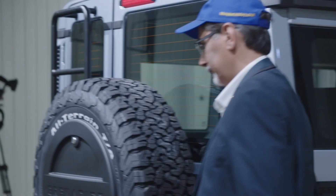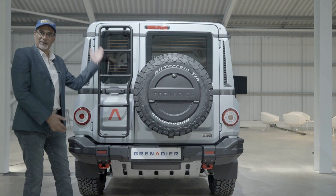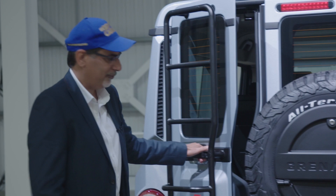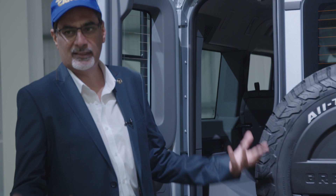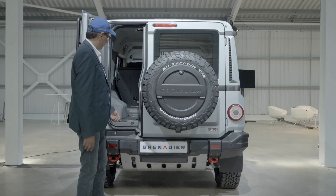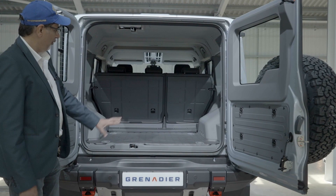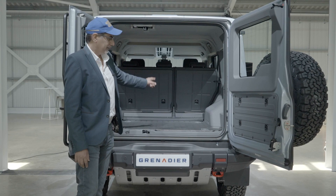This is a barn door style, a split tailgate. You also get a ladder so you can access the roof — and of course they've got roof rails so you can mount stuff up there as well. This is a great vehicle for overlanding. You've got this smaller door that opens and gives you access to the interior — though I should mention this isn't a fully finished interior, just to give you an idea of the space available. Then there's a handle and from there you can pull the main door open. With the big wheel on the back, if you're modifying the vehicle you may fit even bigger wheels. It's quite a wide opening area — a big open space for loading. The rear seats are split-folding, giving even more room. This is actually turning into a very practical and usable vehicle.